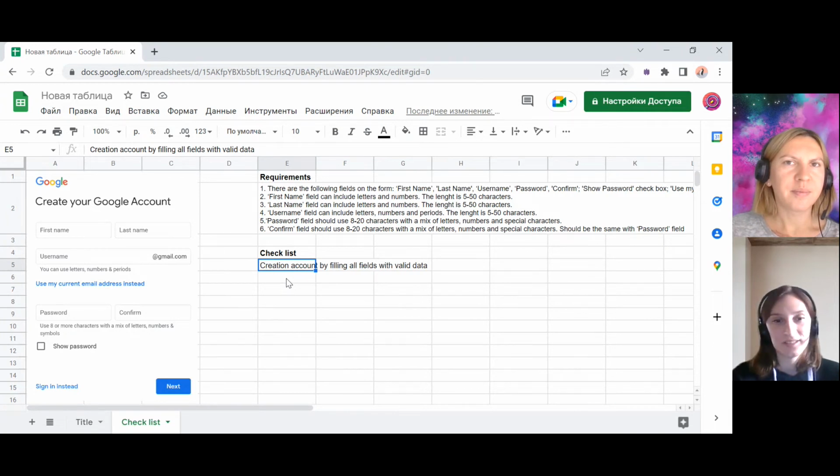But if it's the only testing documentation and I'm a newcomer, I see this check, so I have no idea what it means, all the fields. What should I do with this? Maybe when I'm looking at the form and I'm going to check this form, my developers have forgotten to add some fields, and still I do not know. I see all the fields, and this bug will be missed by me.